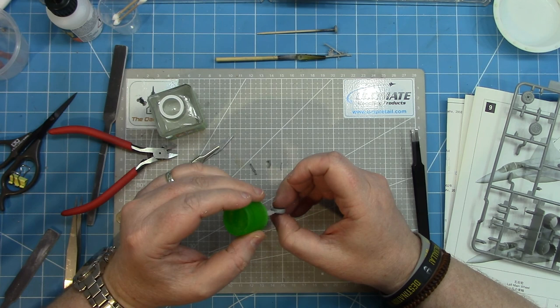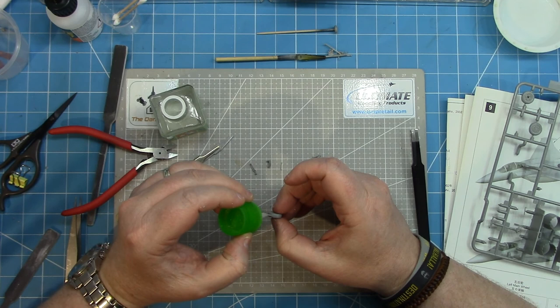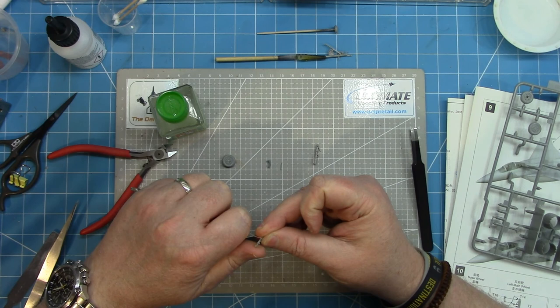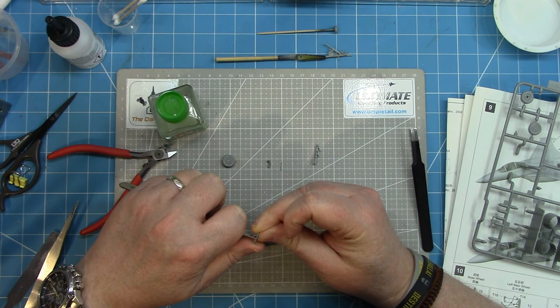But again, using some Tamiya Extra Thin just to glue the 2 halves of the wheel together. Just using a little bit of force on them as well, just to make sure that they are securely glued together. And bare minimum of a seam line along the wheels. So as with the nose gear, there's some very, very delicate cleanup work needed on some of these parts. They are very fragile. This kind of cleanup work, you need to be very careful to make sure that you don't bend or break any of the parts.